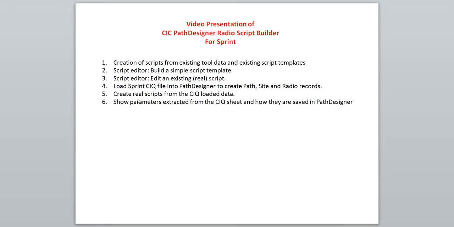Then in the 5th step, I'll show you how to create real scripts using that CIQ loaded data. And lastly, I'll show you the parameters that we extracted from the CIQ sheet in building the records within pathDesigner for site, path, and radio records, which ultimately ends up in these scripts. So I'll bring up pathDesigner.